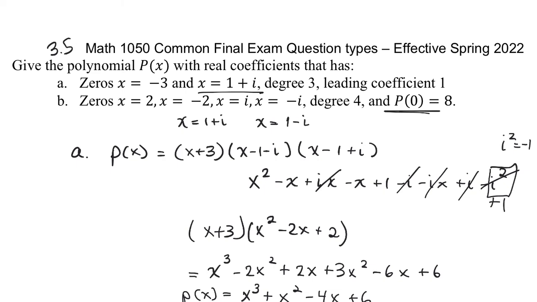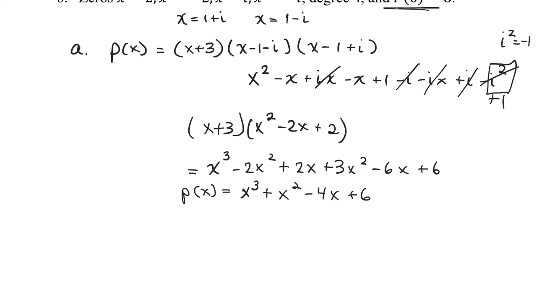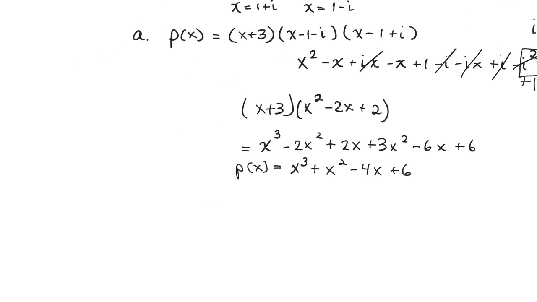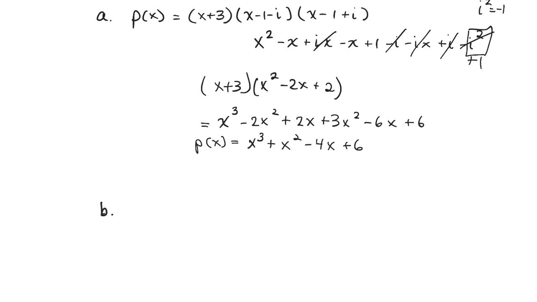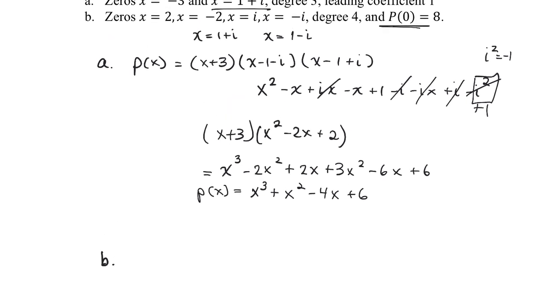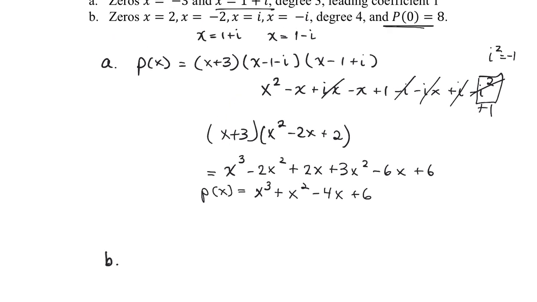Let's move on to part B. If I have room, yeah, I've got room. Yikes. What degree is this? It says degree 4. Okay, like I said, I didn't necessarily do one like this in the instruction for Unit 2. They were pretty clear on part A what the leading coefficient is. The leading coefficient was 1. It's not clear what the leading coefficient is on part B. So we can't assume that it's 1.